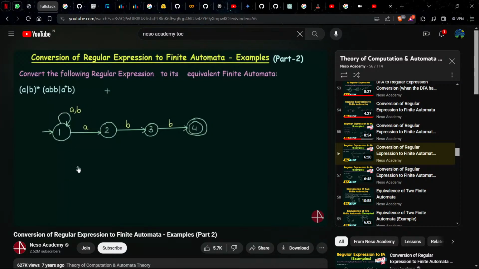Okay, so let me make another state here which I will call state number 5, and I will send this 1 to 5 on getting input A. Now we have a design for this A plus. Now what is the meaning of this A plus? A plus, if you remember when I told you the identities, means one or more number of A's. So it could be A, and it would go on.